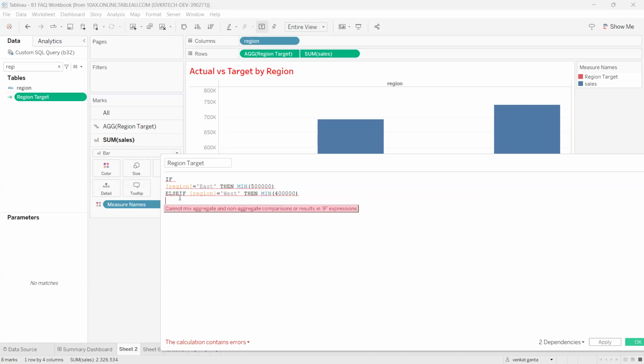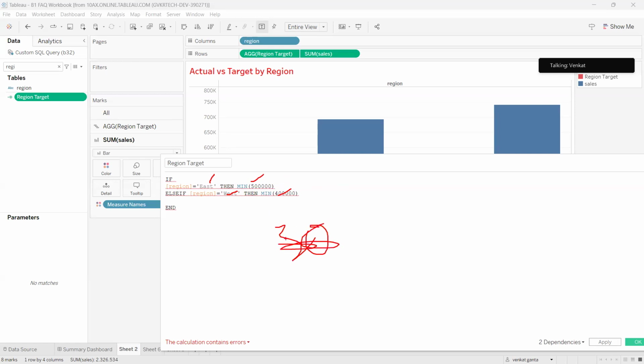Now we have a few more regions. For East, I want a 5 lakh target. For West, I want a 4 lakh target. For all the remaining regions, I want the target to be 3 lakhs, and I don't have any condition for them.